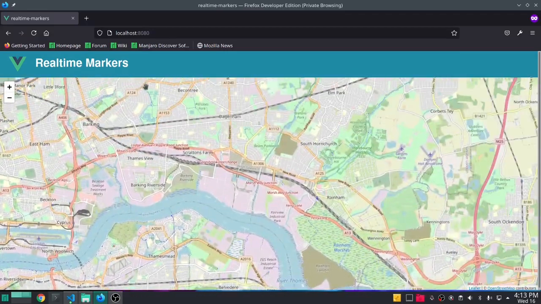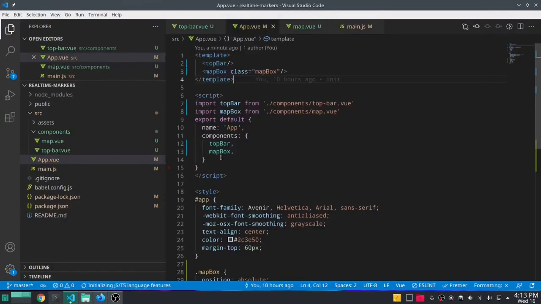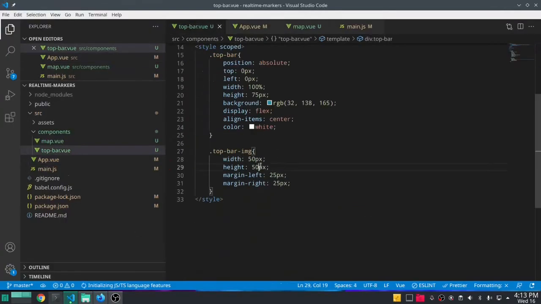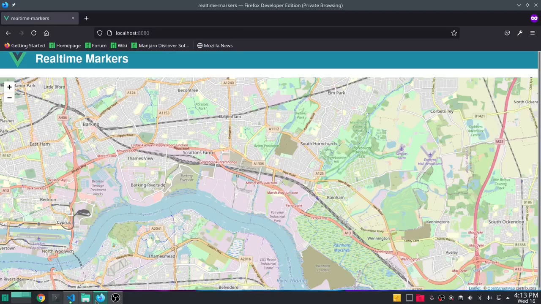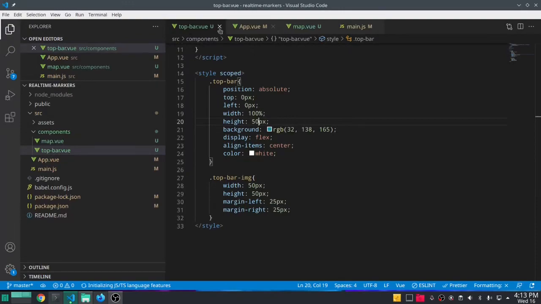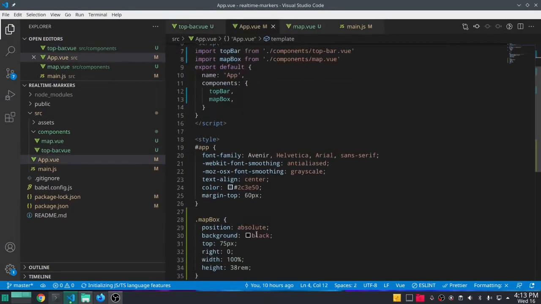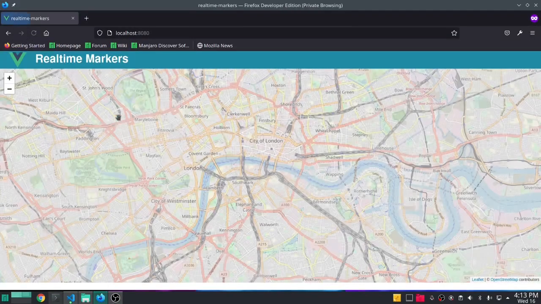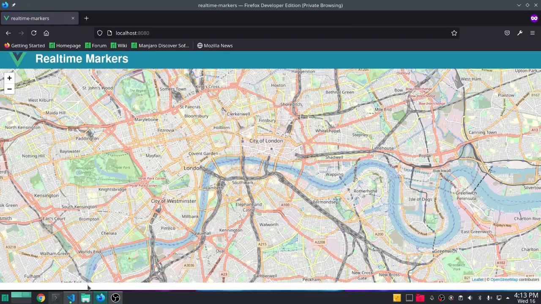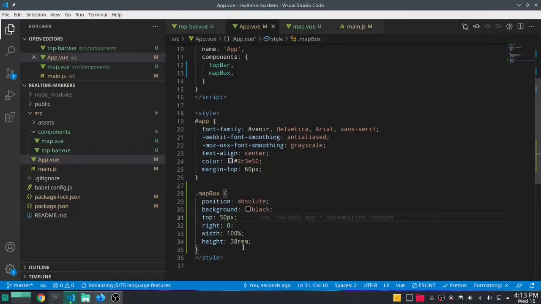Okay. Now, our top bar is a little big. I'm going to make that smaller real quick. I'm going to change it from 75 to 50 as well, so it'll be the height of the logo. Yeah, that's fine for me. And I'm going to change the app.view. I'm going to change the top back to 50 for the map box. And now we're still aligned, we have to add 25 to the bottom. But since we're in rem, I believe that should be 40 is good.